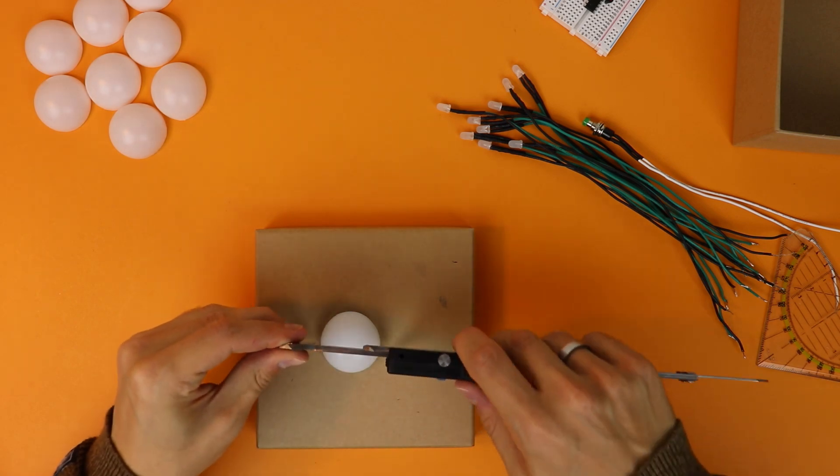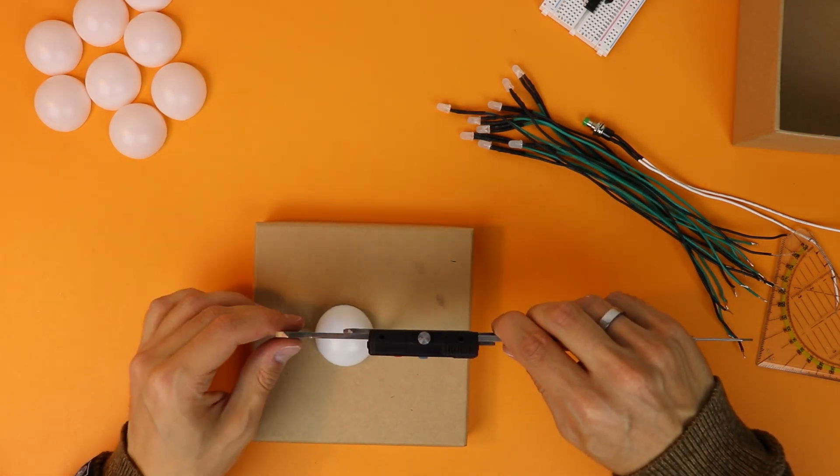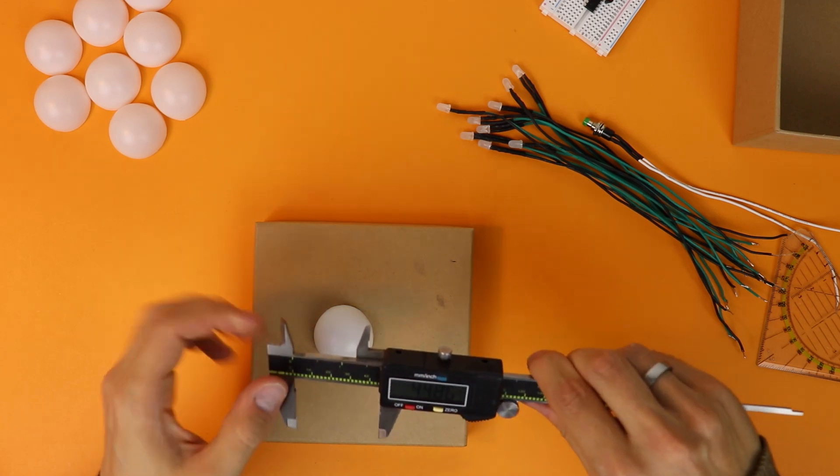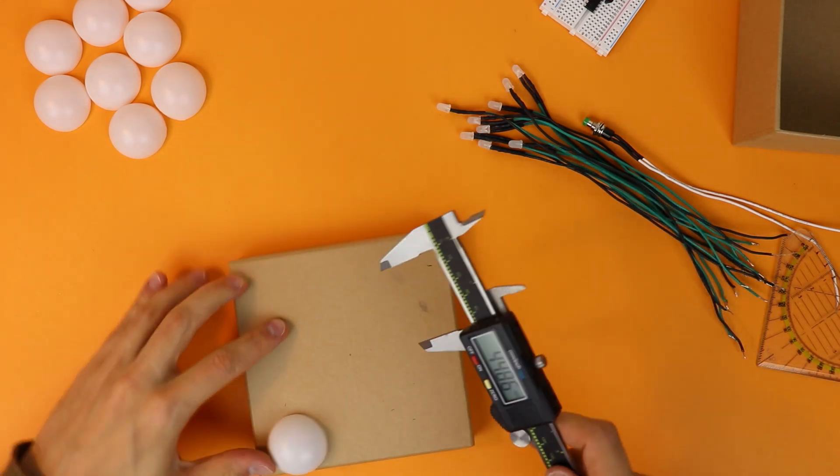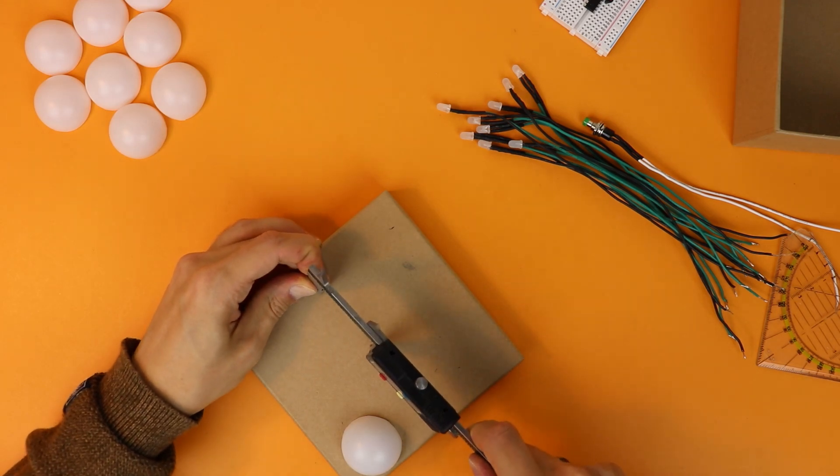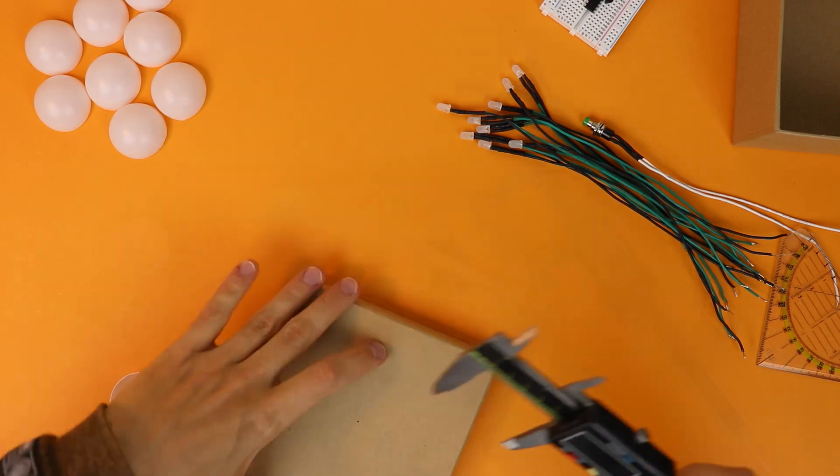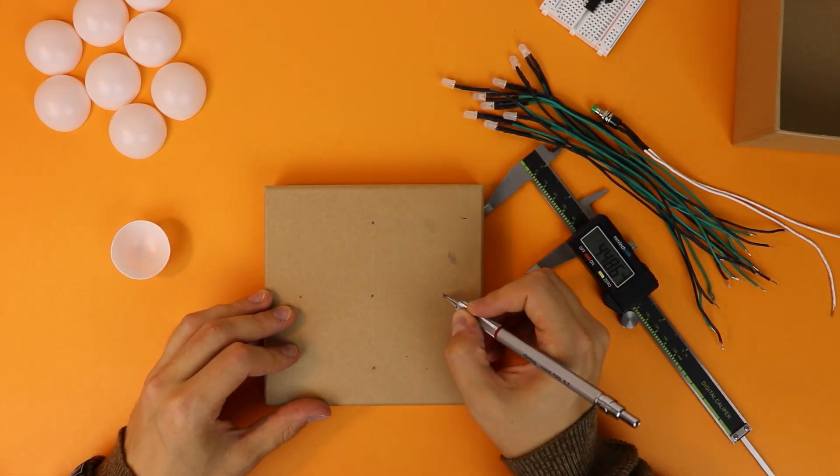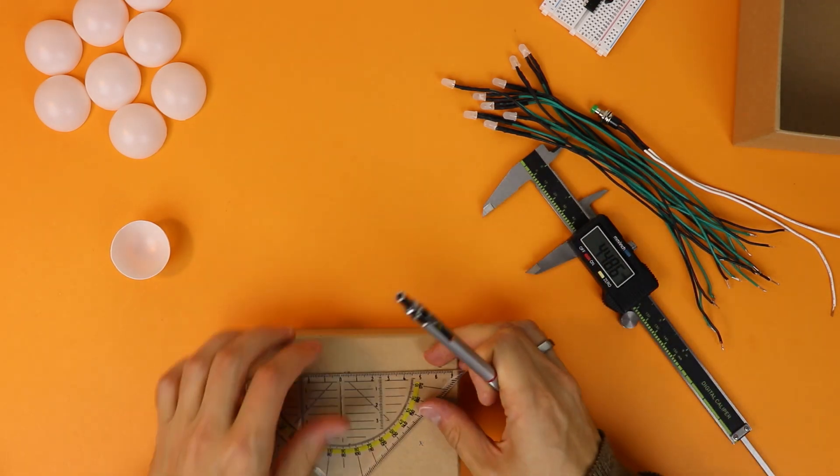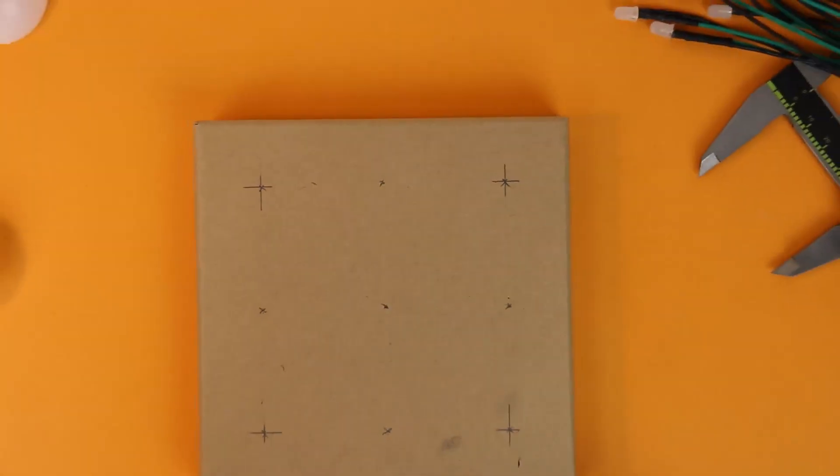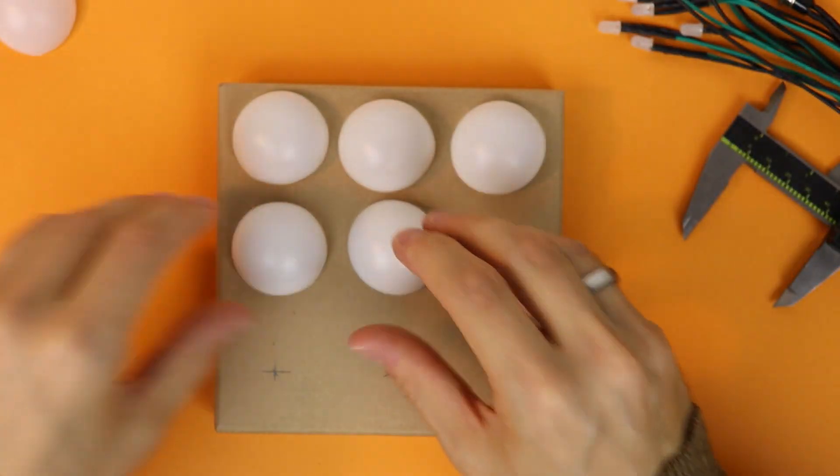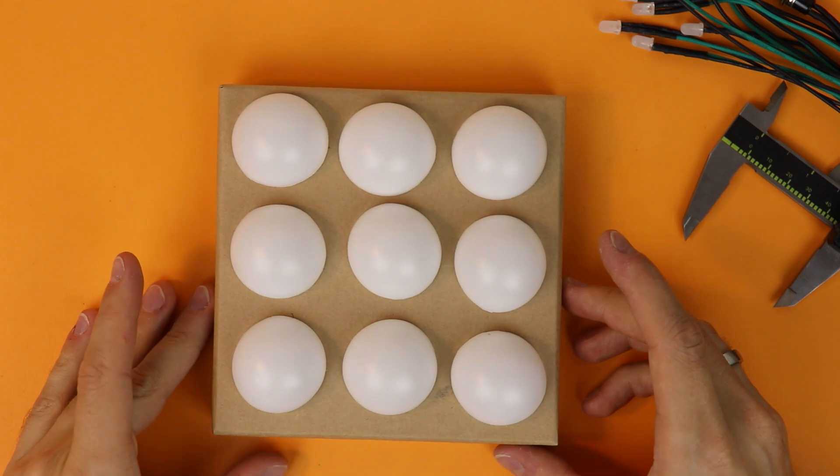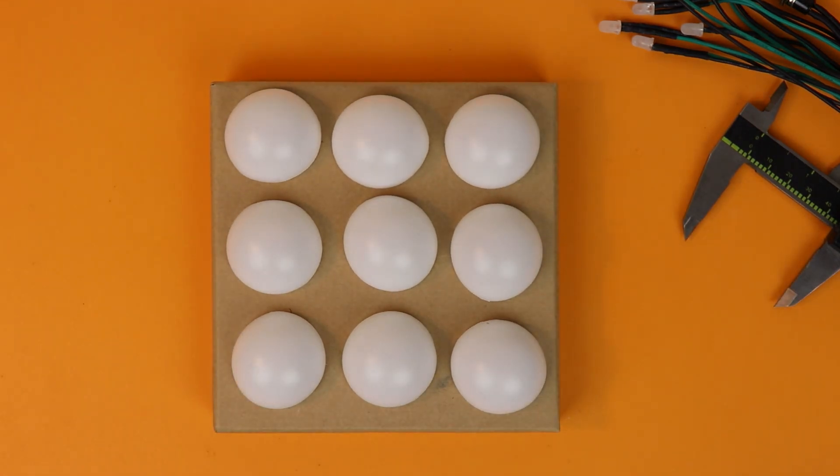Alright now I'm gonna measure the rest so and they're also these ping-pong balls and they have a diameter of roughly 37 millimeters. Let's call this with a little bit of extra let's call this 45 and so we can actually put the other ones here. I'm just tracing out 45 millimeter from each side here and here so we just measure where we have to put our holes. The good thing about using these diffusers is also that it doesn't really matter if the holes are super accurate because it's going to be evened out by those diffusers so let's just put them in here and see if this actually also fits and as you can see it fits quite nicely. So this is how it's going to look like and now we just have to drill the holes for the LEDs and glue them in place so let's do that next.